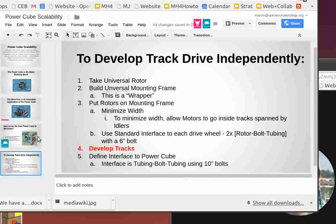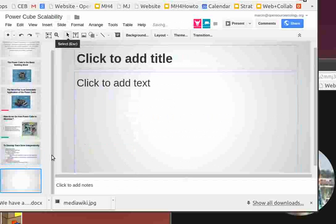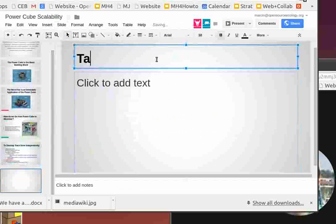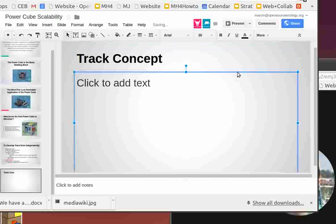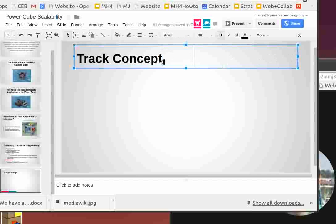And how does that relate to the power cube discussion? As we move forward on the power cube, we want to make sure that we can stack them together side by side, and the tracks work with that same design. I just want to show you, in the next 10 minutes, how the tracks could look. So, new slide: track concept. I think this is actually a major breakthrough, because this will allow us to scale the tracks for any size of machine.